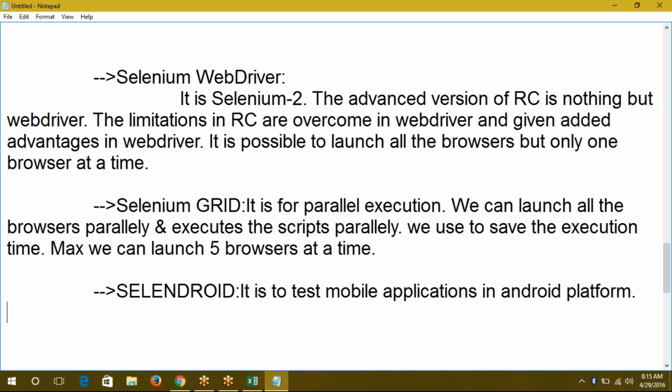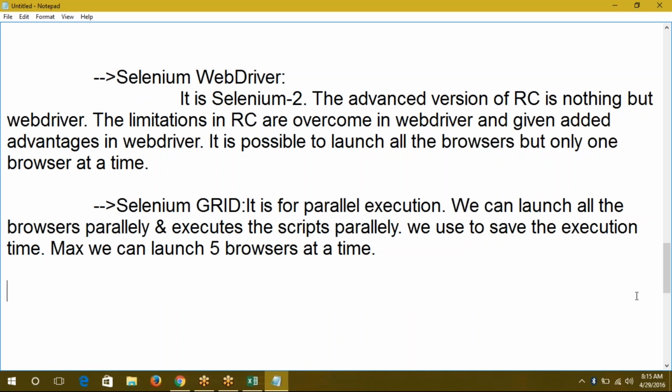So Selenium is for the mobile automation, not for the desktop applications. We have to test mobile applications in Android platform. So it is purely for the mobile testing concept.